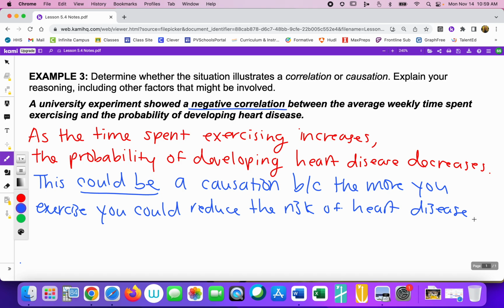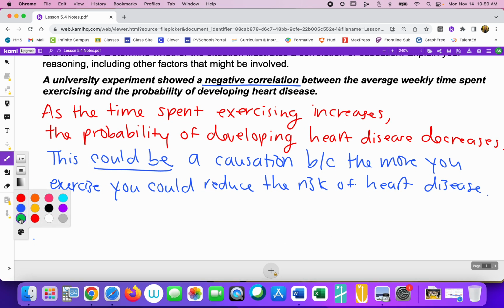Diet? What else? For heart disease? Family history. So genetic disposition? Okay. So if it says other factors that might be involved, you can think about that. So somebody's diet, okay, they can exercise all they want, but if they eat like crap, it's probably not going to help anything. Okay, diet, family history of heart disease. Anyone think of anything else? Those are the two that came to my mind. Maybe like the air quality, sometimes like that. Air quality, depending. I guarantee around Vegas it's not great. But different things like that.